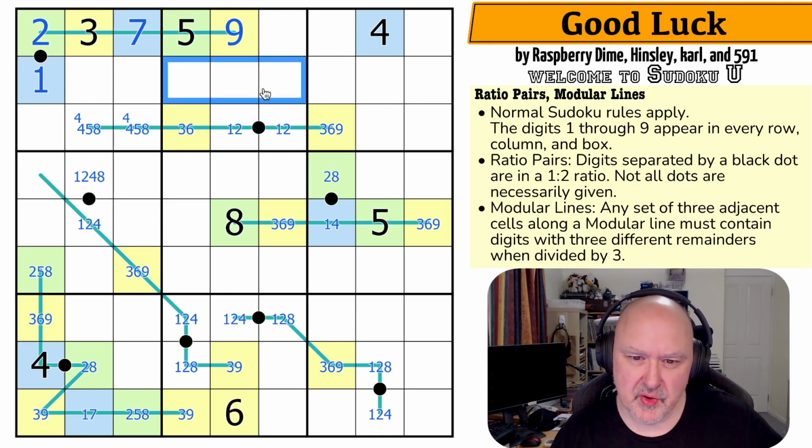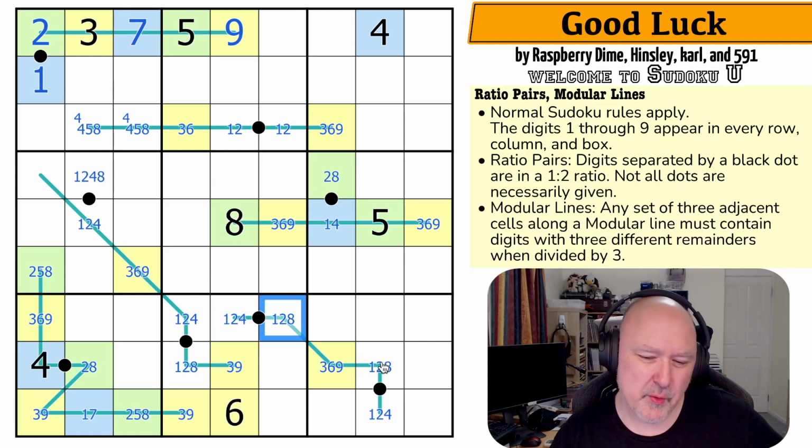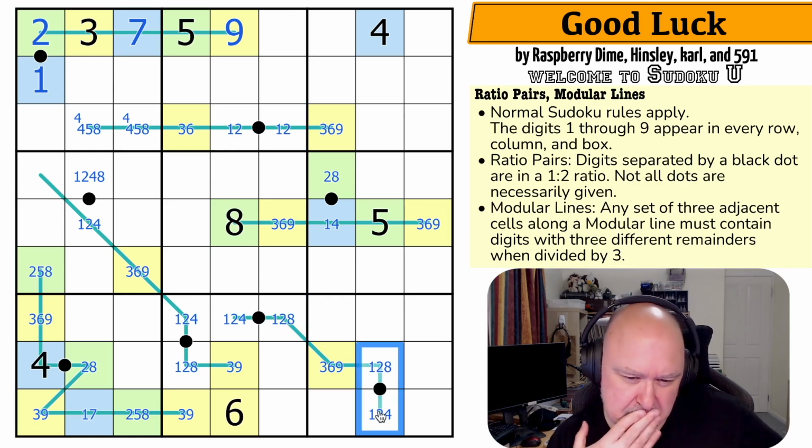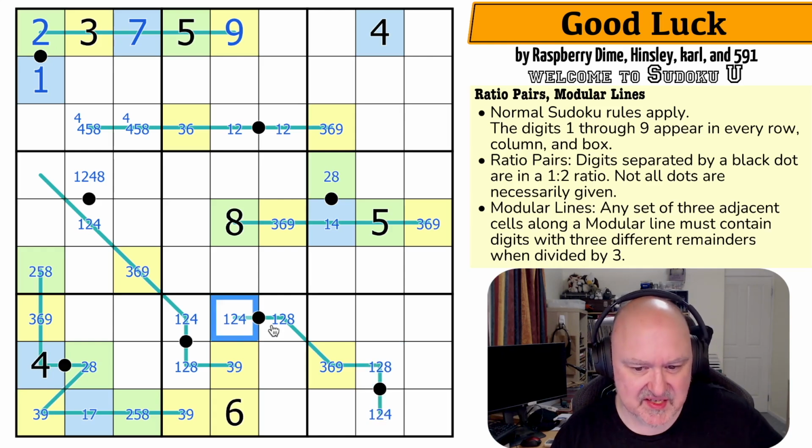Four is in one of those. One of these is 1, 2. Can that be 1, 2? Because if this is 1, 2, this is what we would call a deadly pattern. This could be a 2, this could be a 1, this could be a 2, this could be a 1, or the other way round. Although it would be resolved by that. Because whatever this is, it's forcing that digit to be the same modularity. That is forcing that.